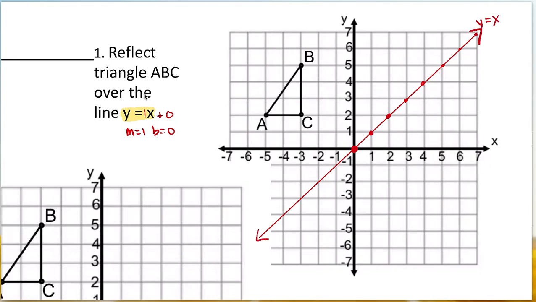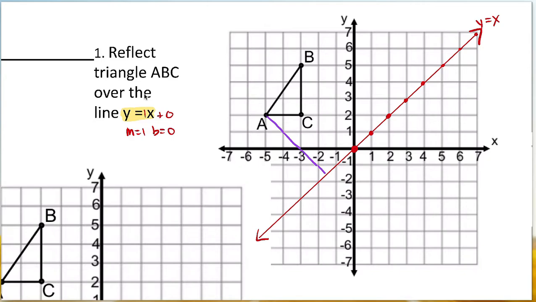And if you're graphing a reflection in a line, you must be the same distance on the opposite side of the line. And distance, we have defined distance from a point to a line as a perpendicular segment to that line. So what I need to do is count in a perpendicular direction to this line. Since this line has a +1 slope, I need to count with a -1 slope. I like to just say I'm just counting diagonals. So A is 1 diagonal, 2 diagonal, 3 diagonal, and a half.